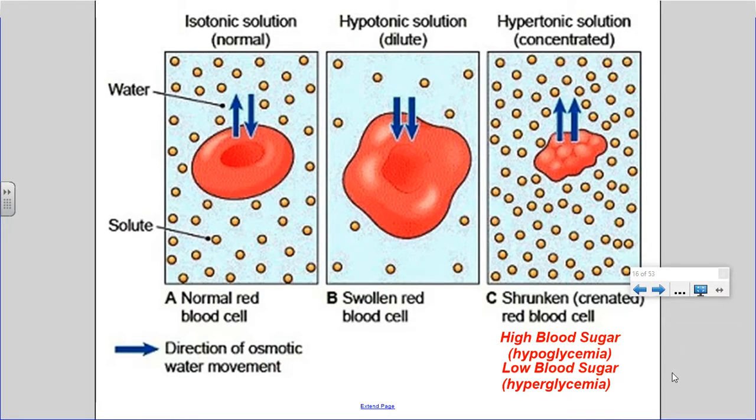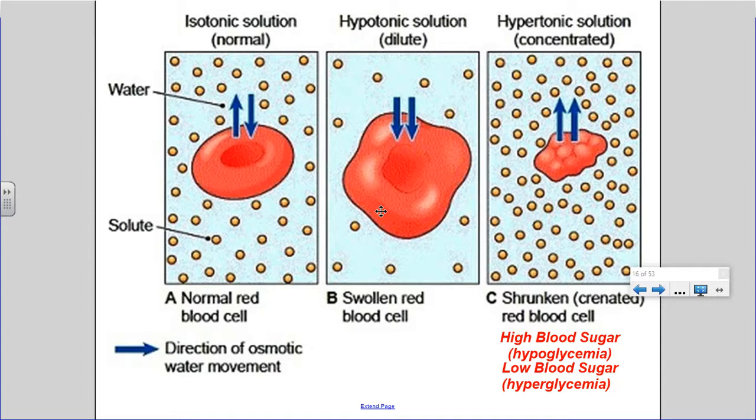Okay, let's look at a picture of this and then we'll get more detailed. So we're looking at an example of your red blood cells. Your red blood cells normally have this little structure with a little dimple in them. Normally, water is moving back and forth, so there's the same amount of water on the inside or outside. However, if there is a higher concentration of water on the outside, water will diffuse in.